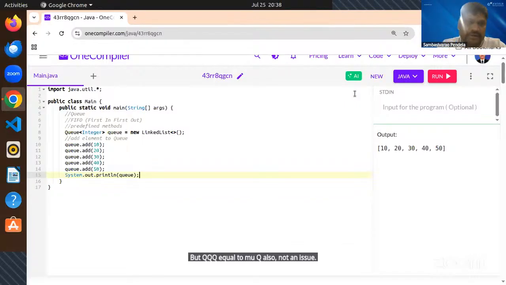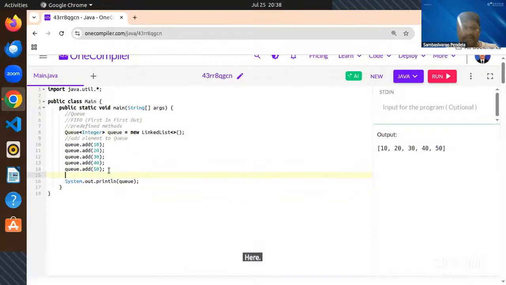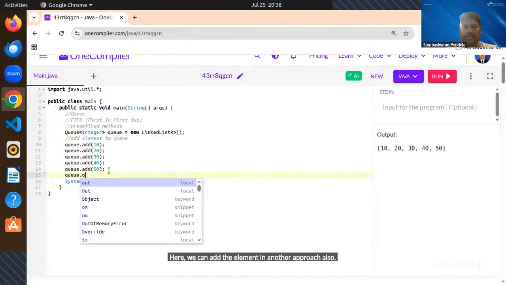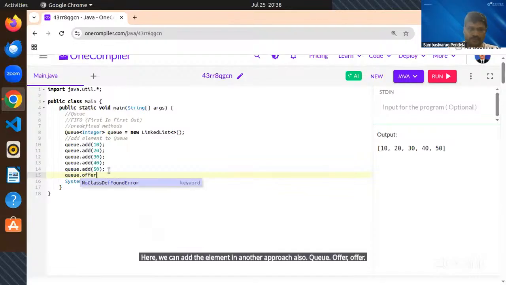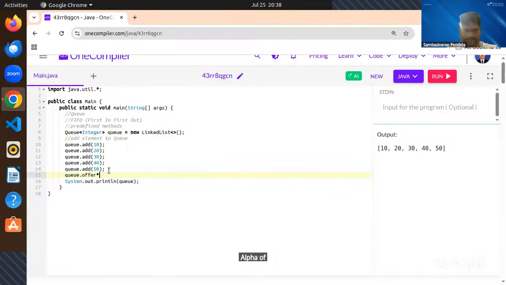Fine. Team, try to see this one, not only this one. For example, here we can add the element in another approach also. q.offer(60). We can add an element like this also. But what is the difference?